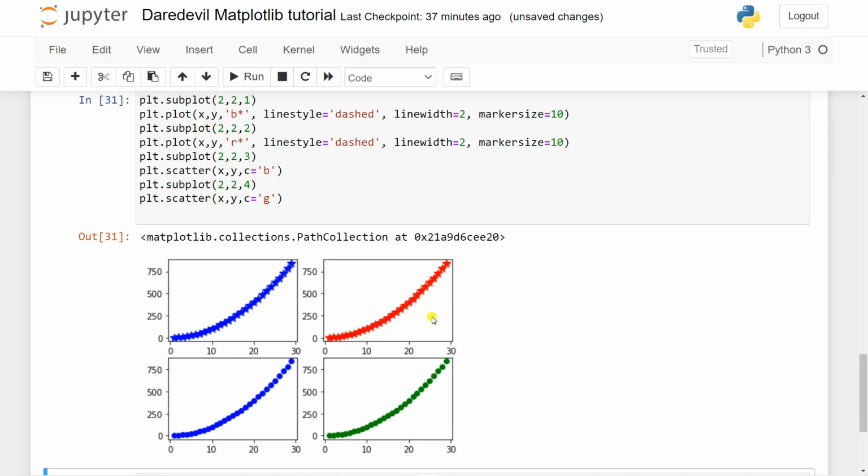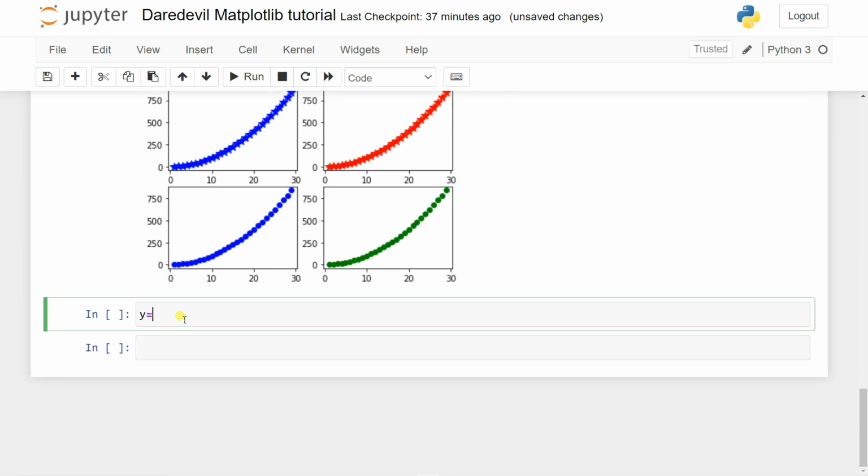You can also do some calculations like y equals mx plus c, I mean the equation of linear regression. You can also do this out. So let's say I am trying to get some values. Let's say y equals mx plus c. This is the equation of the straight line in linear regression. So let's say I'm giving my m value as 3 and the c value as 5.